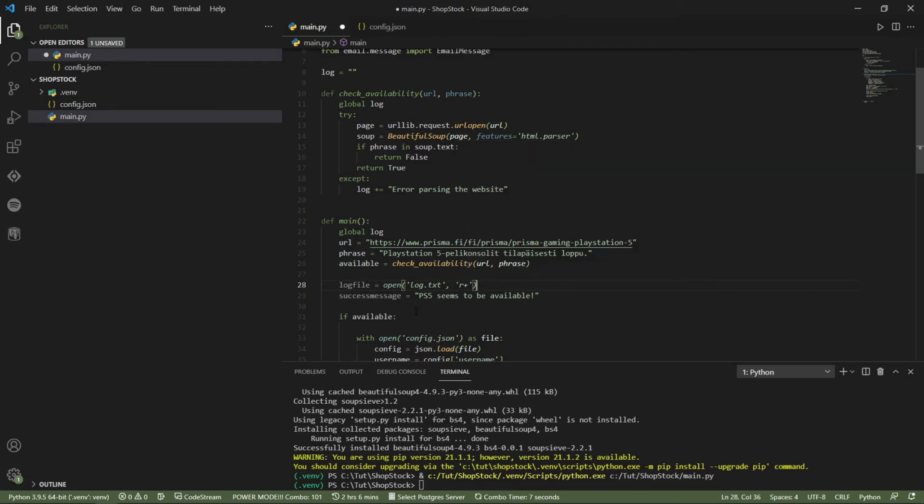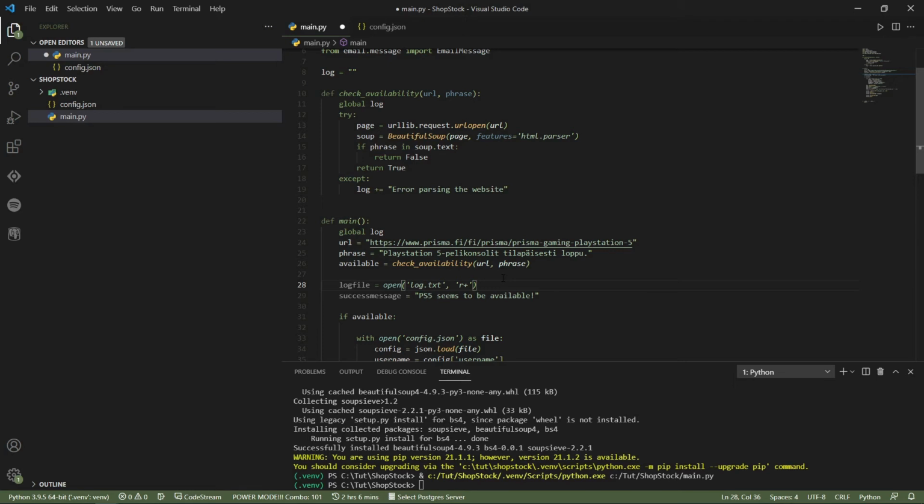That means it's going to start at the very start, but it's going to be something we can write into. So if we were to use a for append, it would scan to the end of the file. Now we start at the start of the file, and that allows us to read it first and then append later. Why do we want to read it first? So that we can check if the email's already been sent.